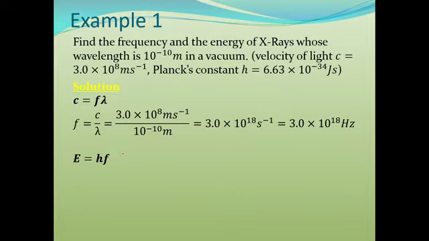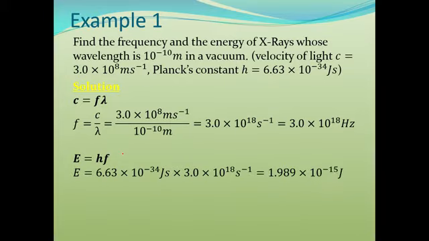So if I substitute whatever I have there now, I'll find that energy will be equal to 6.63 by 10 power negative 34 joule seconds multiplied by 3.0 by 10 power 18 inverse of second. Now I need to explain what I've simply done here. Notice when you are looking for frequency, meters and meters will cancel out, so it will remain with 3.0 by 10 power 18 per second, which is the same as saying hertz or frequency.